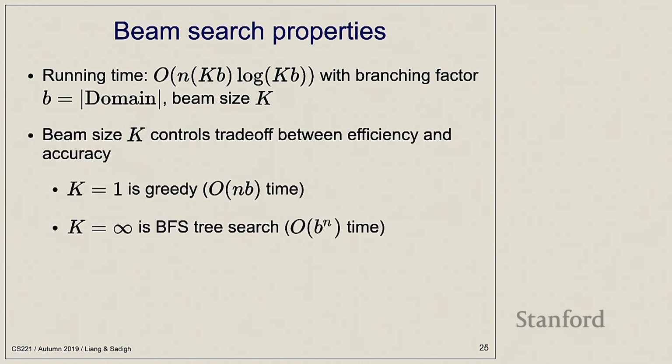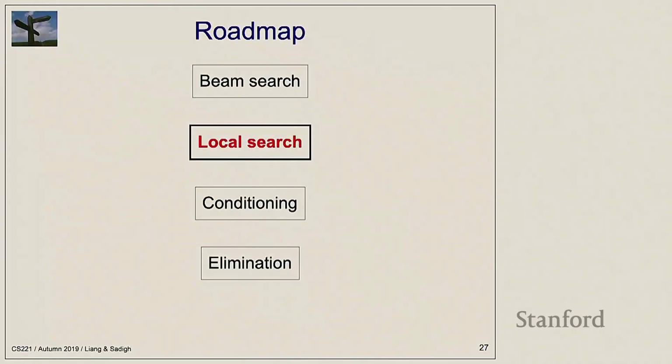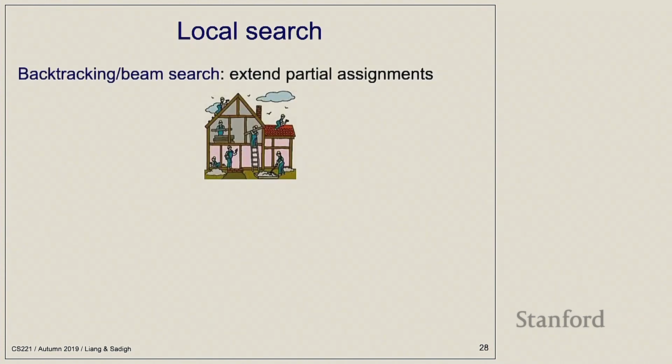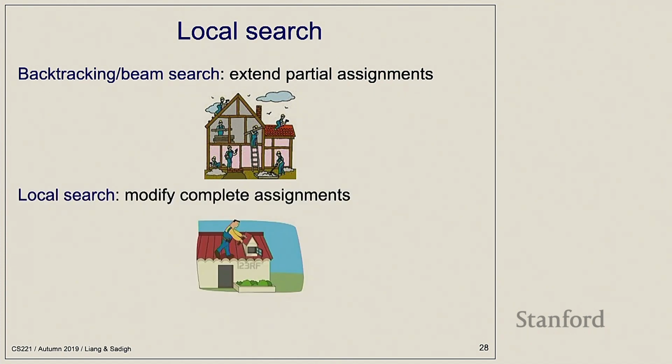So like I said, with beam search, the k gives you this really cool knob between do you want to explore everything or do you want to focus in on being fast and greedy. Okay, so everything we've covered until now is extending partial assignments. We're given a blank slate, a picture of Australia with no colors, and we say, color me Australia. Build up this house from the foundations. And now what we're going to talk about is, given a map of Australia that's already filled with colors, how do we make changes to it in order to improve it? And that's local search.